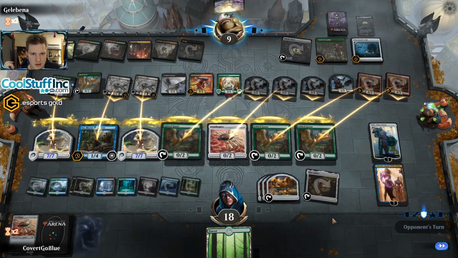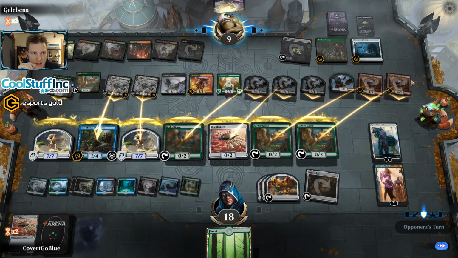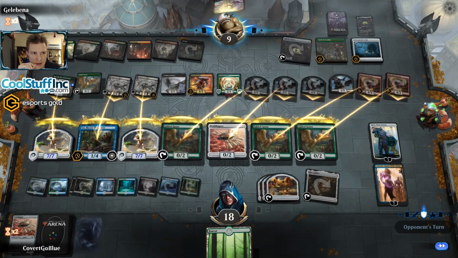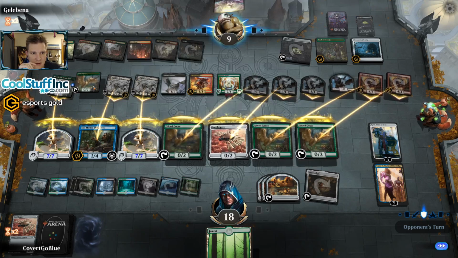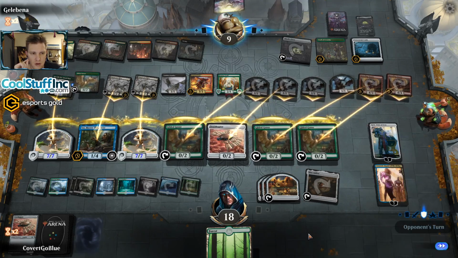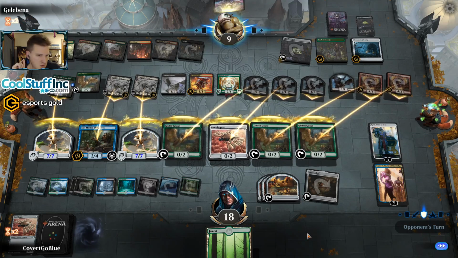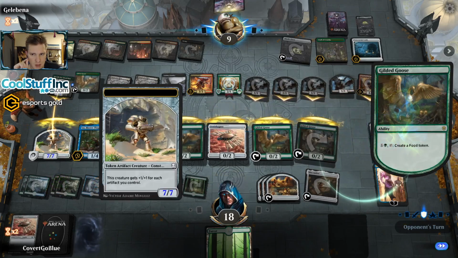And now what? You can still make a food and sacrifice it. Well, you can't sacrifice it for mana. Yeah, you're out of sacrifices. You can't sacrifice it if your Goose is tapped to make the food. Alright, I will make a food. Back to an 8/8.